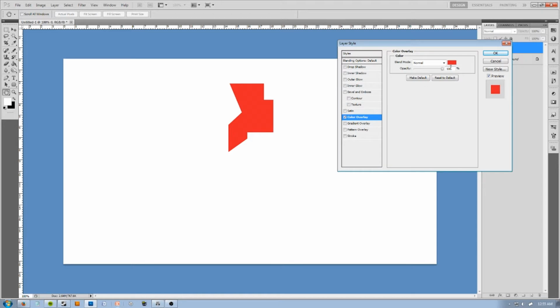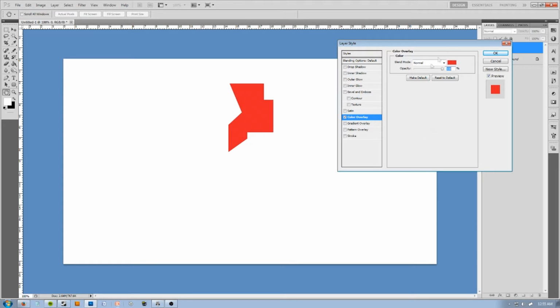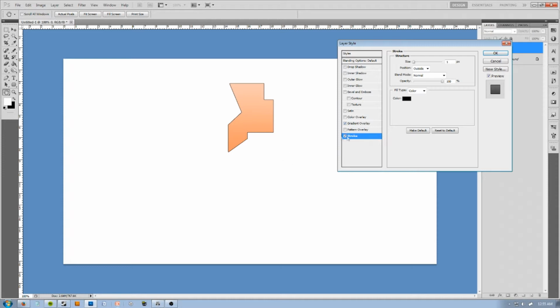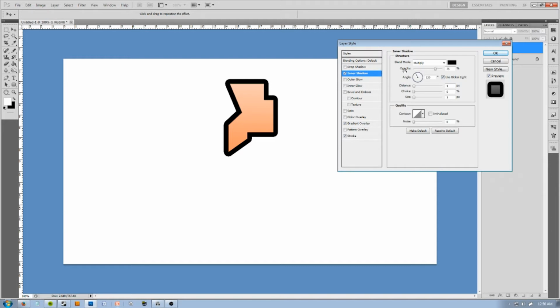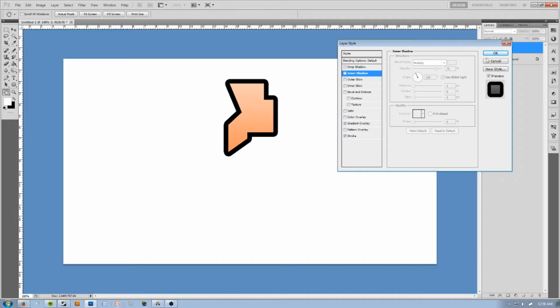Color overlay, you can make it different colors from here. You can literally make it different colors. Yeah. Gradient overlay, this is a really helpful tool. I usually go to overlay and then kind of lower it so it's not too bright at the top or dark at the bottom. So that's fine. We'll do stroke too. This pretty much puts a stroke, aka outline, on your path or your shape. And so we'll leave that there. This is where inner shadow comes into play. You can make it different colors and whatnot. It looks ugly. Delete that.